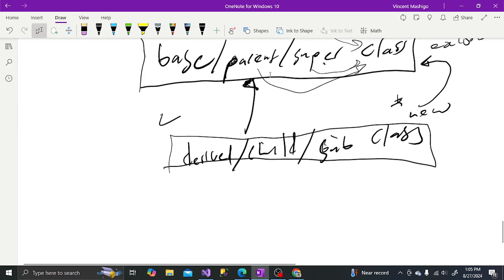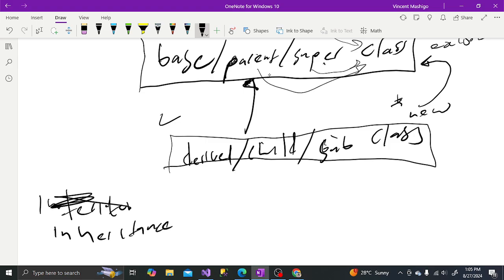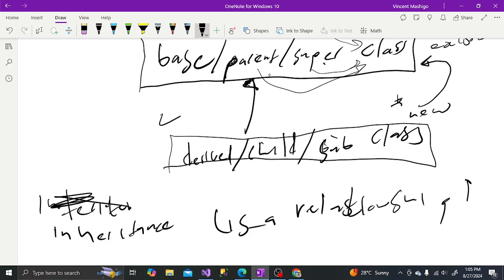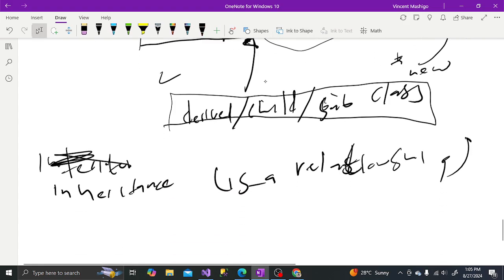Normally when we see inheritance, we say it is an "is a" relationship. Why do we say that?